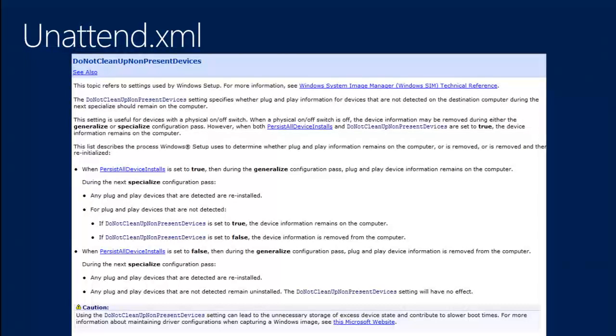We need to modify the unattended XML file, and now there's two different things. I mean, we could do Windows 8 or Windows 7. And since I don't work for Microsoft, I don't really care what people do as long as they don't do XP or Vista. I actually had a customer ask me if I can help them update their Vista deployment. And I said, yeah, we can do that for Windows 7. No, we just want to modify the deployment process for Vista. We're going to keep on using that.